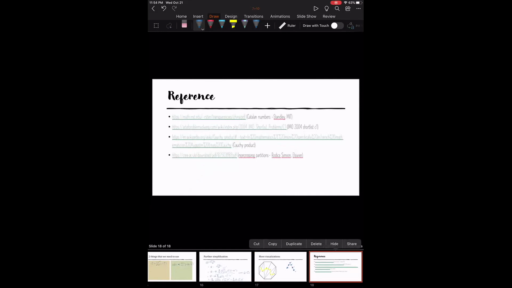So here are several resources that I used. The Catalan proof is from Catalan Numbers by Stanley from MIT. And question 7 is from Art of Problem Solving. The Gaucho product, you could check out on Wikipedia, and the non-crossing partitions. I learned something from the non-crossing partitions, but the definitions came up by myself. So if there are problems, just let me know. Yeah, that's all I have.